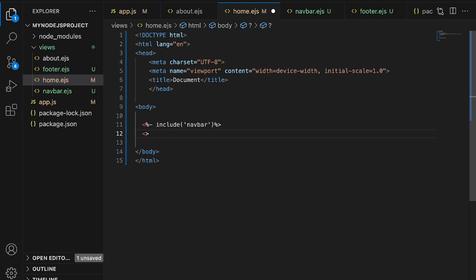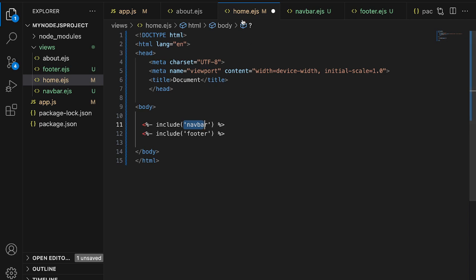So what will be the code here? You know it very well. Include footer, okay. So this is it. If you specify the files that you need like this, then they will be rendered in this page itself.